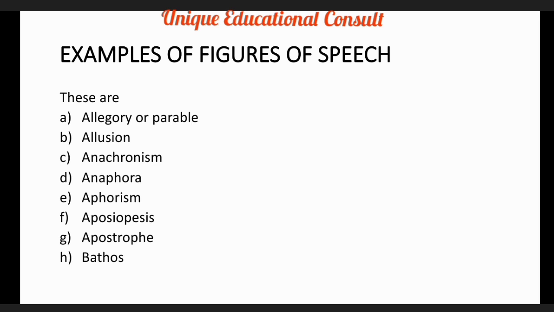The next one is aphorism. This is the use of proverbial expressions, and a proverbial expression is a sentence where a lot of meaning is compressed. That is, by merely reading an expression that is proverbial, you may not understand the meaning as quickly as possible. But when you sit and think about it, then you discover that it has a meaning compressed within. So that is aphorism.